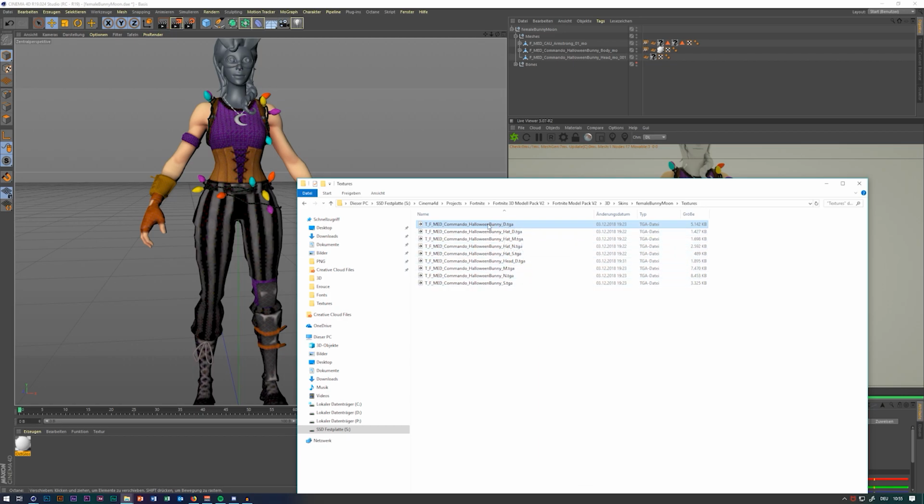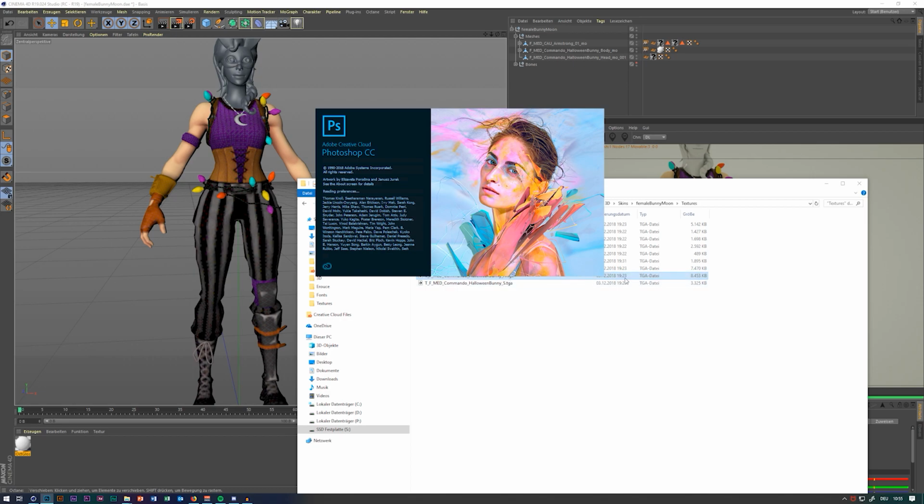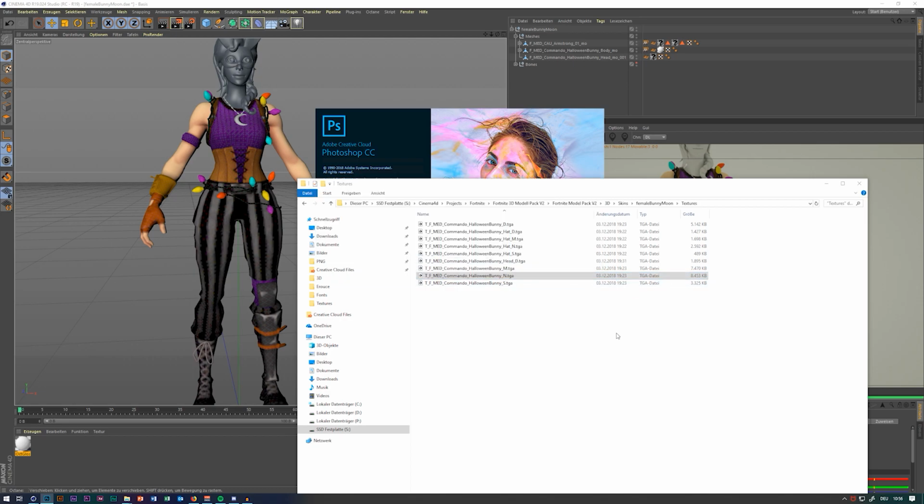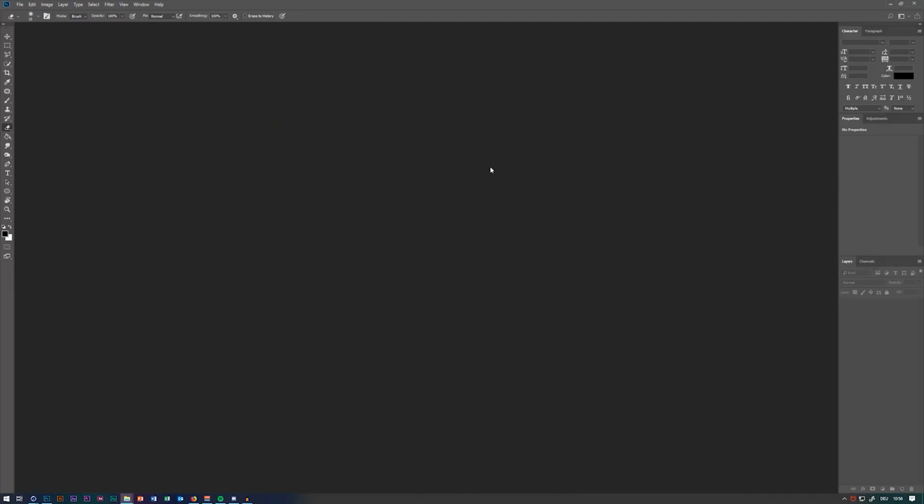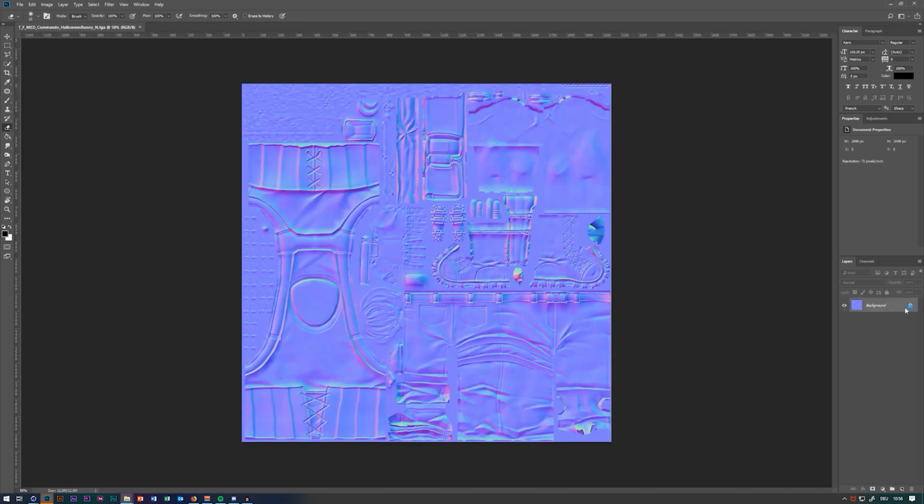Then you have Halloween bunny underscore D, that's the diffuse. And now we need the normal map, it's underscore N. Double click on it, and I always open this with Photoshop. You need Photoshop, open with, and then Photoshop. Now my Photoshop will start. Then you have to add a curve adjustment.